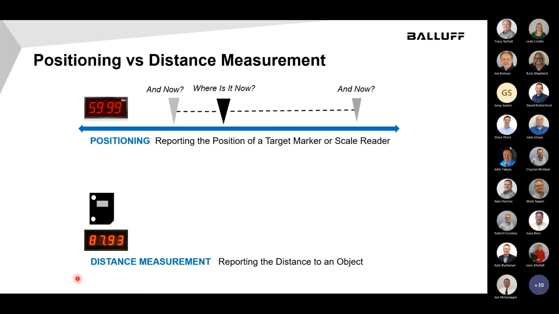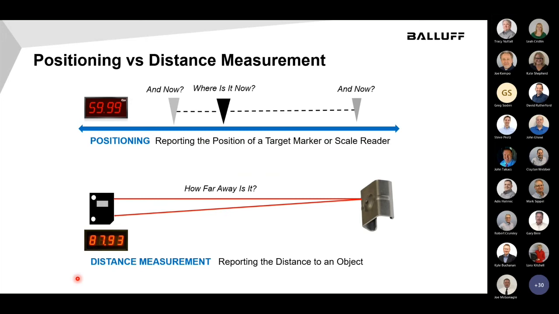The next one is distance measurement. With that one, we're reporting the distance to the object. Again, the prime example is a photoelectric. So we've got a sensor. We're going to shoot a beam of light out at the target. We're going to measure what that distance is. And we're going to report that back to a device. Typically with all of these, it's going to be some sort of an analog signal or through IO-Link, but it's going to be some sort of a dynamic or continuous value that we're reporting back to the controller. Could be a PLC, could be whatever.